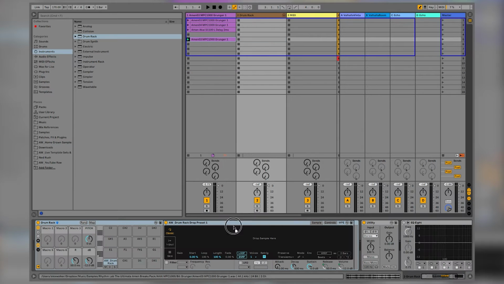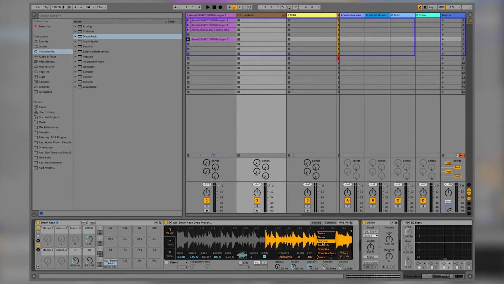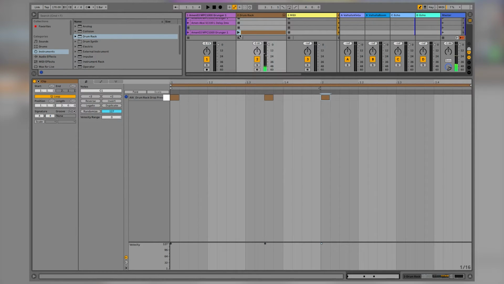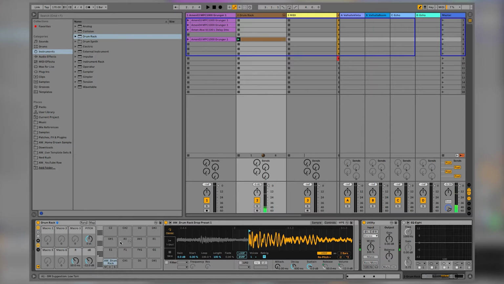So I'm going to pull the sample onto here now, and I'm going to turn warp to repitch. And let's just check how that's lined up here. Program a little pattern. So this is the kick. And I'm going to make it, let's do 2 bars. So this kind of preset that I've created has got a release that is mapped to a macro here along with volume and pitch. So I'd recommend you do the same, or practice lots and find out what works for you.